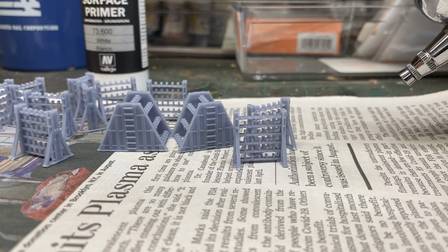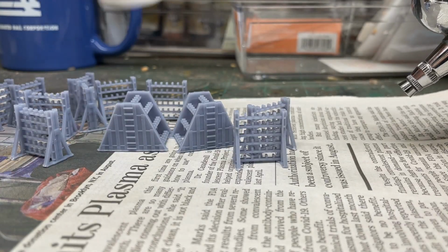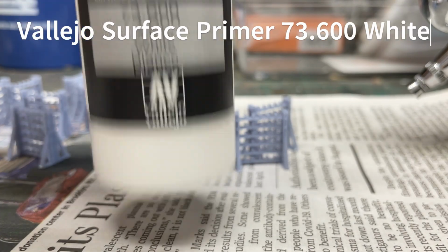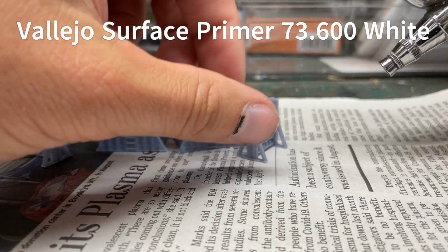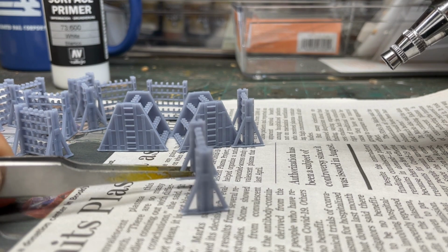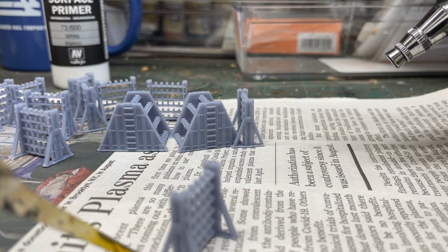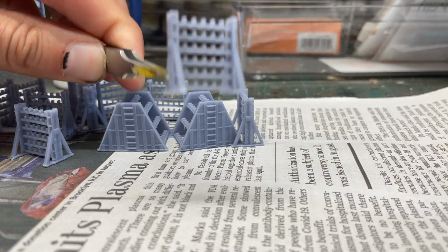So the next step in our handy instructions here is that we are going to prime the parts a light color. We are using Vallejo surface primer. It is a white 73.600. I've got that mixed and primed into the airbrush, and I've added a little bit of the airbrush flow improver, just because I put quite a bit of paint in there, and I wanted to make sure that we didn't have any issues.